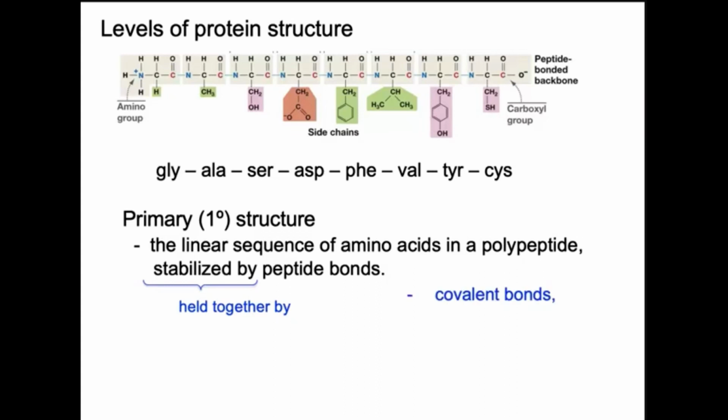And if you compare a covalent bond to any of the other attractions we've talked about, this is the strongest. So in an aqueous solution, it's stronger than an ionic attraction, it's stronger than a hydrogen bond, certainly stronger than a van der Waals interaction. So these are permanent linkages unless you break them with an enzyme by hydrolysis. So this primary structure is the most fundamental level of organization. It's going to determine all the other levels, so it's going to determine how the protein will ultimately fold.